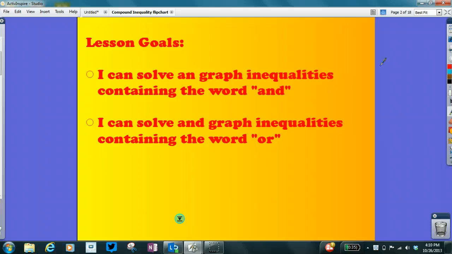Your secret is to let me know on Monday that you've watched this. I do want you to write, compare and contrast a little bit. Just write a little short summary, and it can be using pictures. It can be however you want to do it, comparing and contrasting and inequalities versus or compound inequalities.